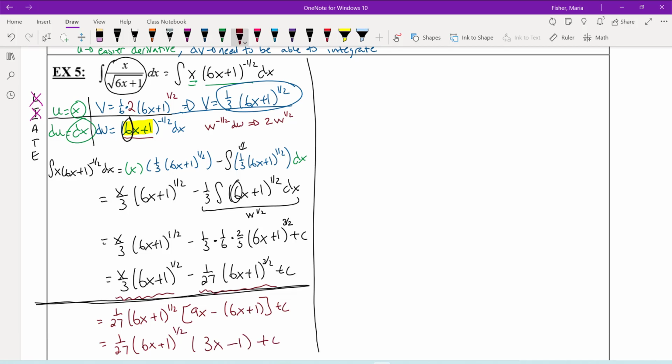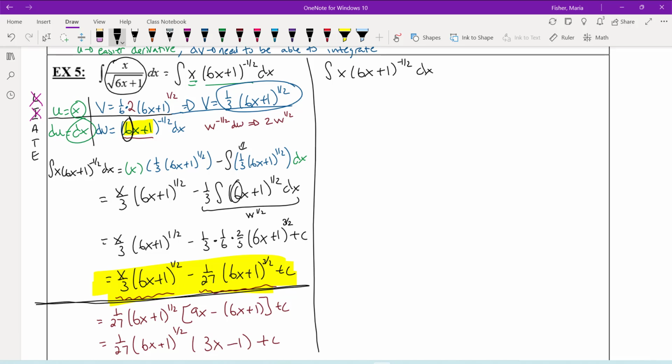Again, on a homework or on an exam, you could leave it at that highlighted portion. We just did more because we're going to do it a different way, and I want to show you get the same answer no matter which way you look at it. So I said that you could have gotten this problem in Calculus 1 and that it would have been a change of variable problem.